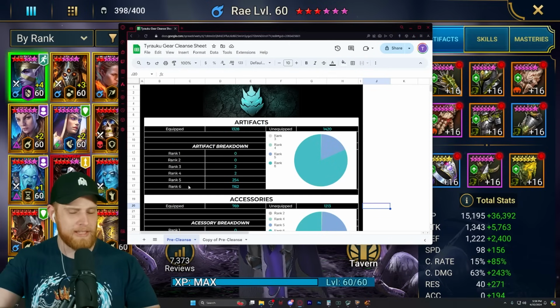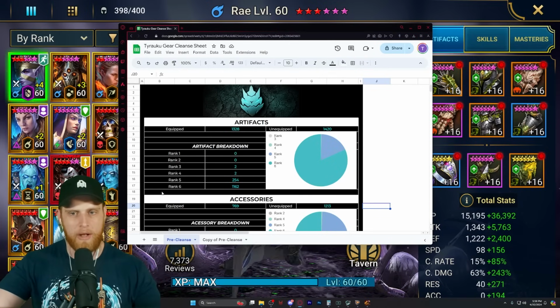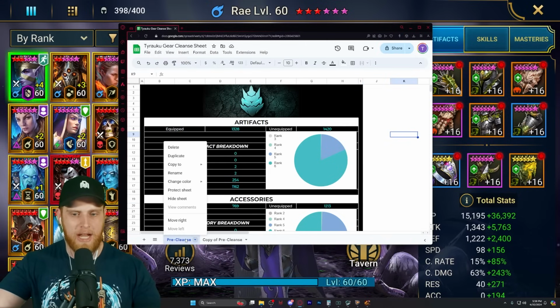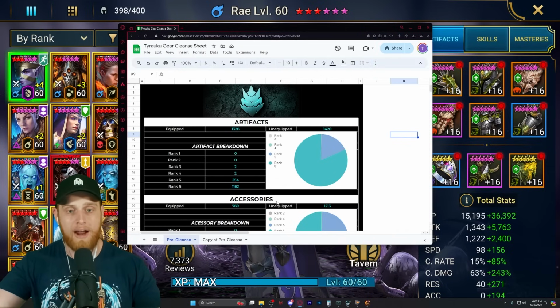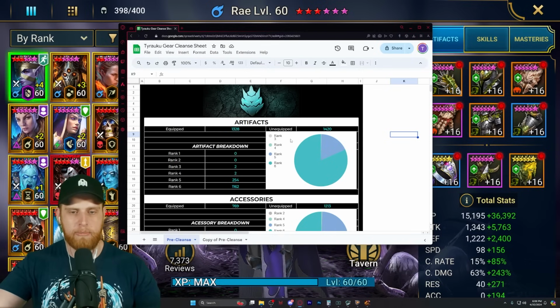But I'm going to go through and explain the sets, give you an idea of what I keep and why I keep it, and I'm going to provide you guys this sheet as well. Now, when you get this sheet, you're going to want to go to File, make a copy, and then when you get the copy, you're going to have to hit Protect Sheet, and then come over here, hit Cancel, and there should be a little trash can icon to remove the lock from the sheet so you can edit it. Now, what this sheet is, it's essentially a breakdown of your gear.